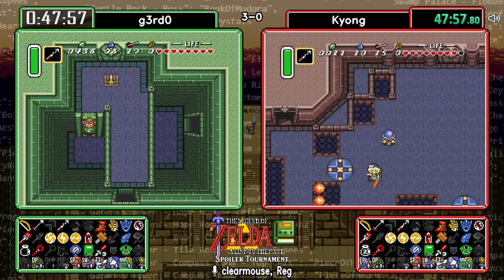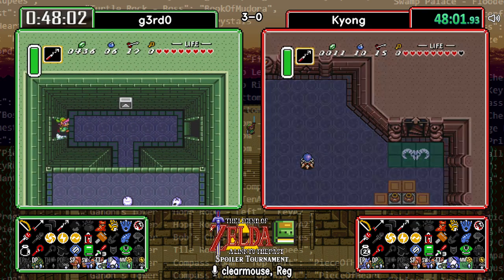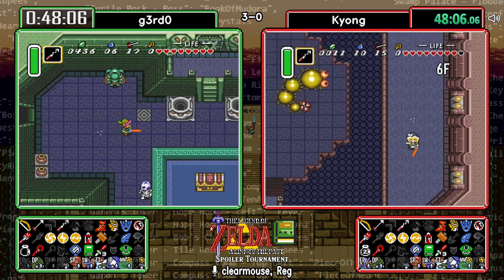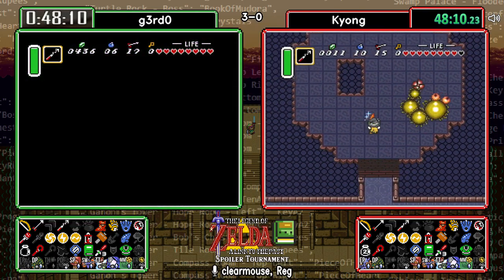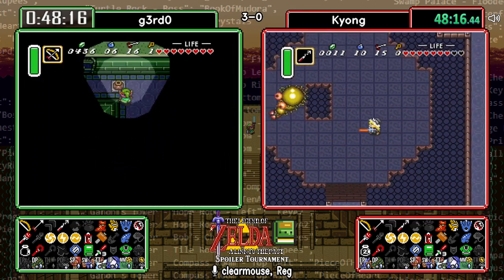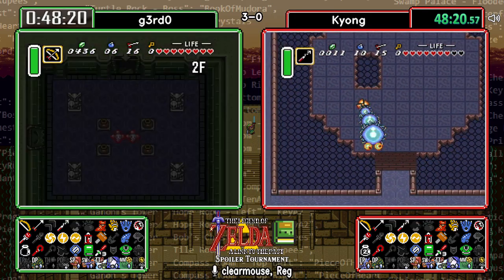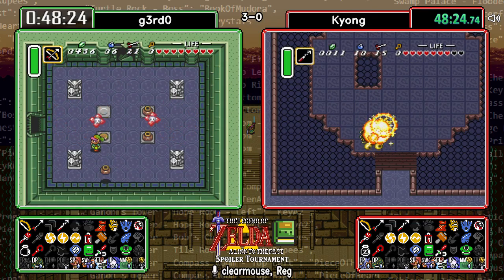And now Kyong is on the 5th floor of Tower of Hera. Alright, so with Temper Sword, Kyong should not have any issues. And one nice thing about having a Temper Sword as opposed to the hammer is that the sword is also very defensive. Oh, did he accidentally poke Moldorm instead? He poked. Does get the dash through, though, to finish it off there.